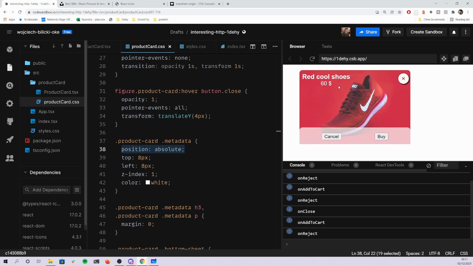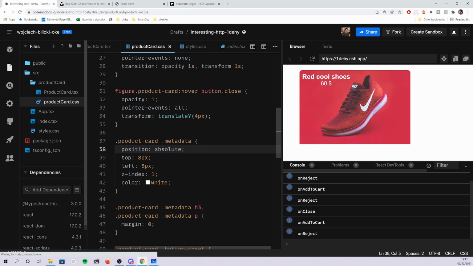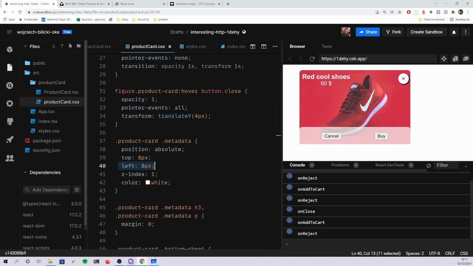Whenever you'd like to place one thing on top of another, you should mark the parent with position relative, and then absolutely position the child using position absolute, and you have to provide the top or bottom and left or right so that the browser can calculate the position of the given element. And also sometimes you have to add the Z index to set it properly on the Z axis.